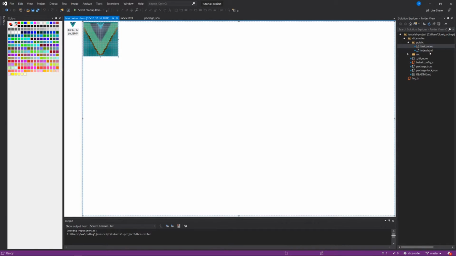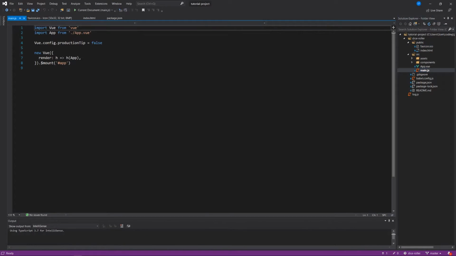Most websites will have a public directory where you'll have assets and an index.html, and then they'll have a source folder, which is where all the source code exists. And truly, this main.js file is the entry point for our Vue app in terms of the JavaScript functionality of it.